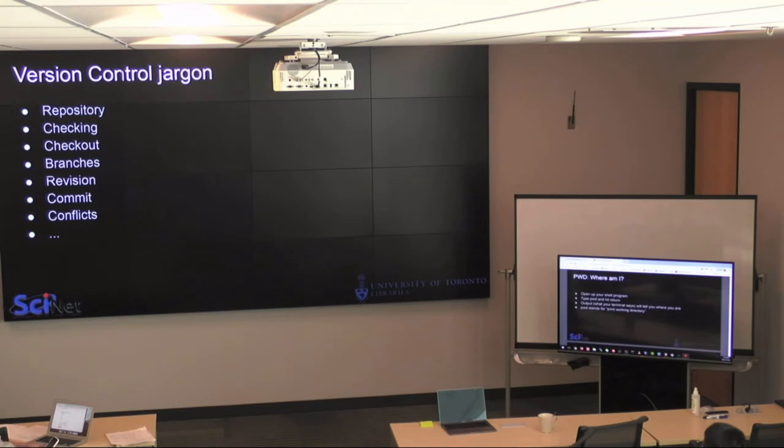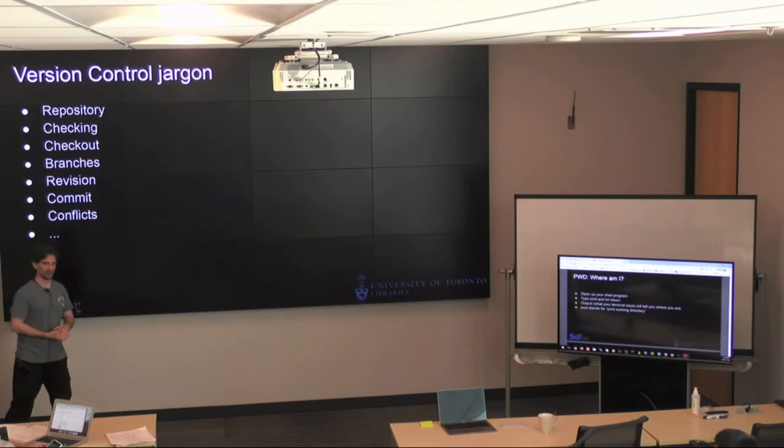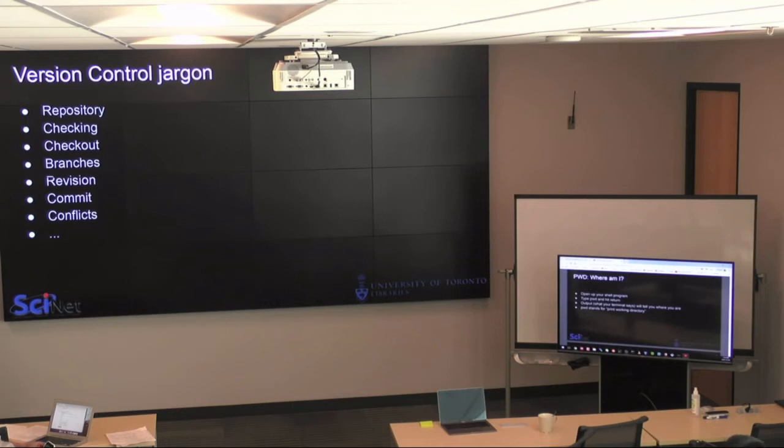Branches is one of the most powerful things that Git offers, but it's also one of the most complicated ones. And the reason is, imagine that you are working, and again, I can take the example of a paper or the example of a code. Imagine that someone is writing a version of a paper that you want to submit to a very prestigious journal, and you say, okay, you know what, I may want to take a different approach on that, but you don't want to overlap with the person that is writing the main paper, so I may create a branch, and a branch is nothing less than a mirroring at that point in time of the version of the paper, and you start to work in parallel on a different approach to that paper or to that code.